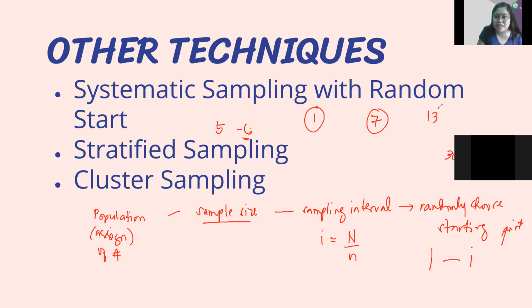7 plus 6 is 13. 13 plus 6 is 19. 19 plus 6 is 25. So ayan na sila, 5 na sila. All in all, yan yung sampling size mo. So kung sino yung mga persons dyan sa mga na-assign na number and napili na number, yun yung bibigyan mo ng iyong questionnaire, for example, for the survey. That's how we do the systematic sampling with random start.